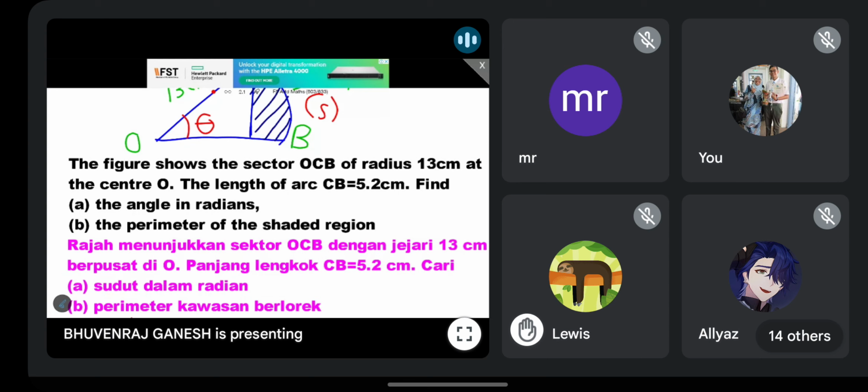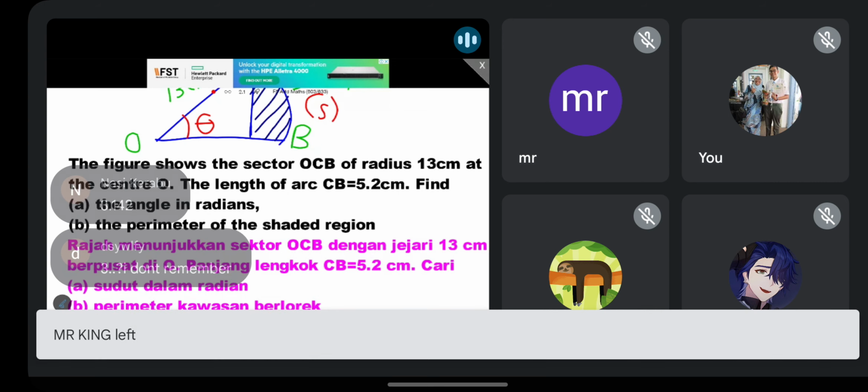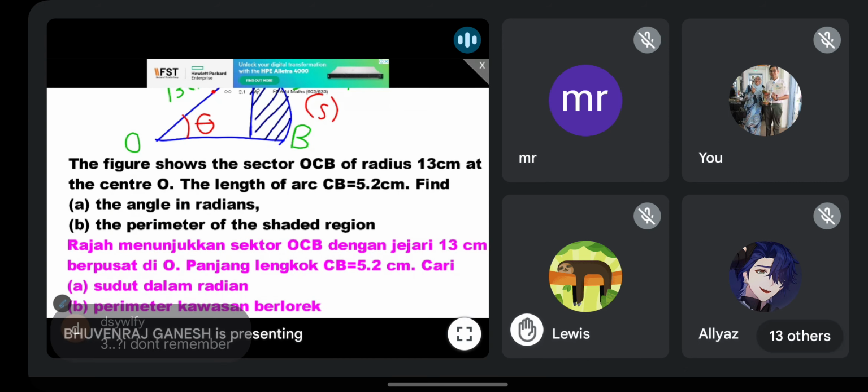Sebab yang ni akan menentukan jawapan kamu tepat ke tak. If you use wrong value of pi, your jawapan akan lari sikit from the actual answer. So anyone? Pi guna apa? Okay, the rest. Yang lain kata apa? Pi kena guna nilai apa? Okay, sama. Lagi? Wah, banyak jawapan ada. Ada orang kata 22/7, 3.142.